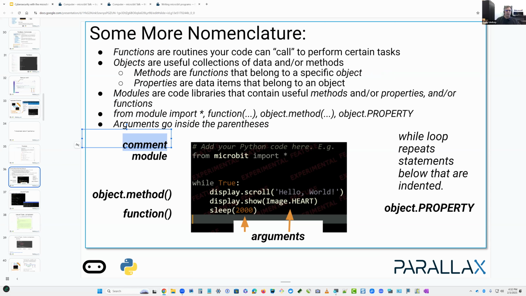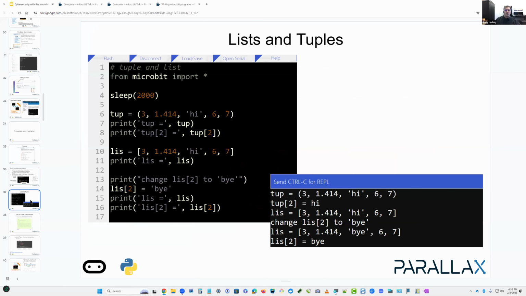It's ignored by the script. Display.scroll is an example of the display object's scroll method being called. Sleep 2000 is an example of a function. Image.heart is a property of an object. And so those are just little things for using the right terms to describe something. You can use this as needed.